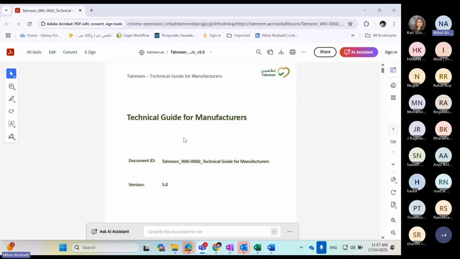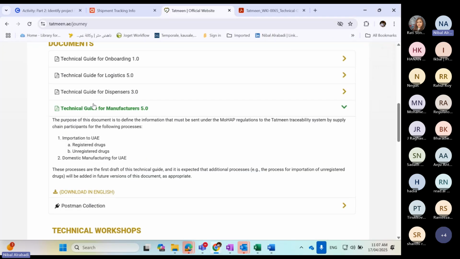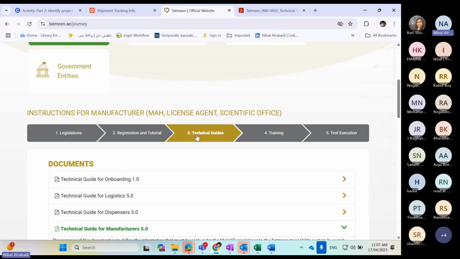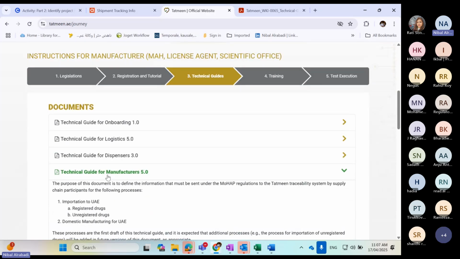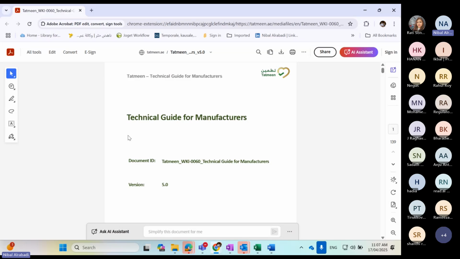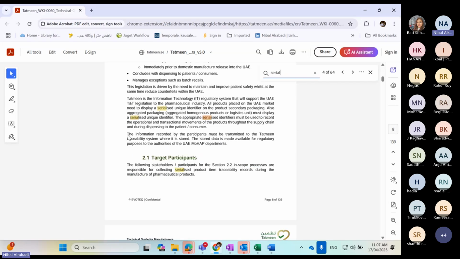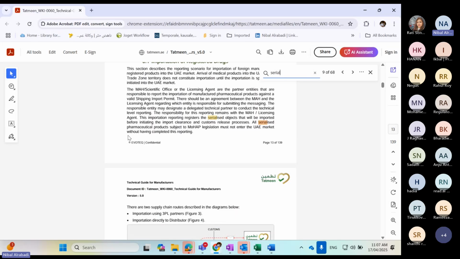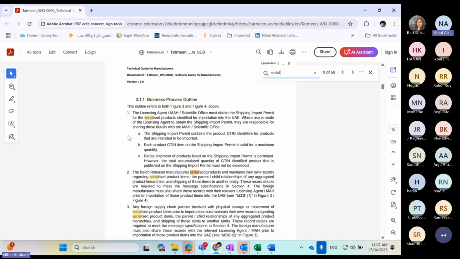Okay. So this is the technical guideline for manufacturers. I think this is better to go through, this is from technical guides, technical guideline for manufacturers, and you can go to serial number. It's the identifier.